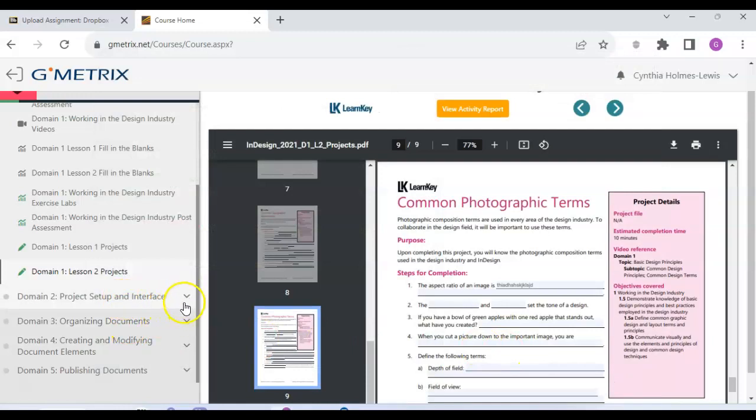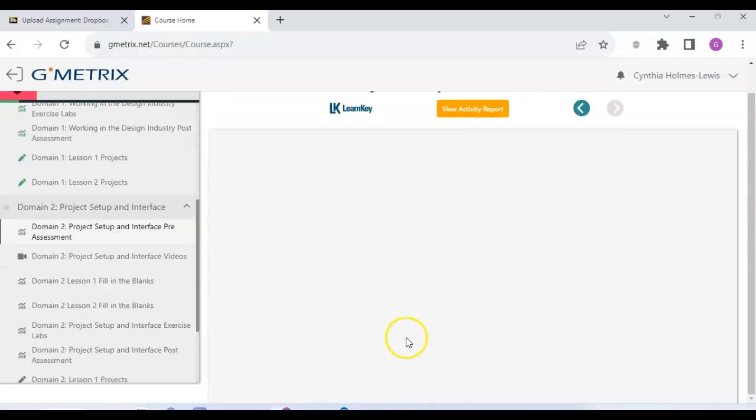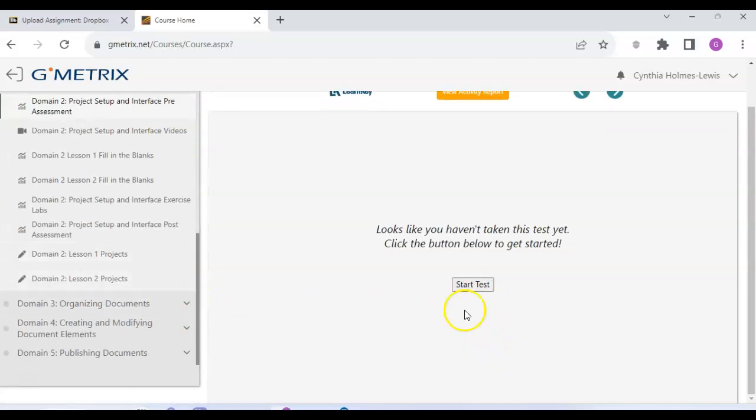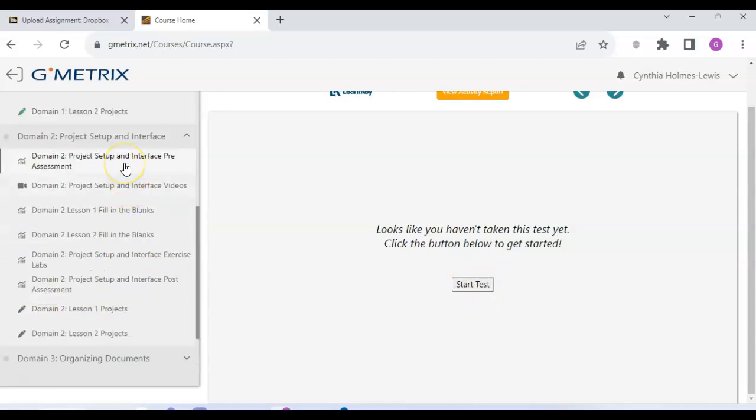Okay, and then next you go off to project 2. You will start your test again, pre-test, and then from there it will go into project setup and interface pre-assessment. Domain 2, project setup and interface video.